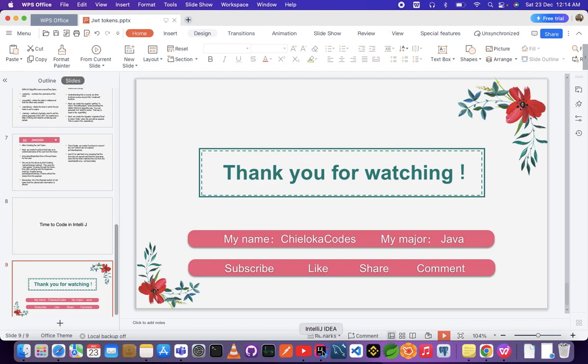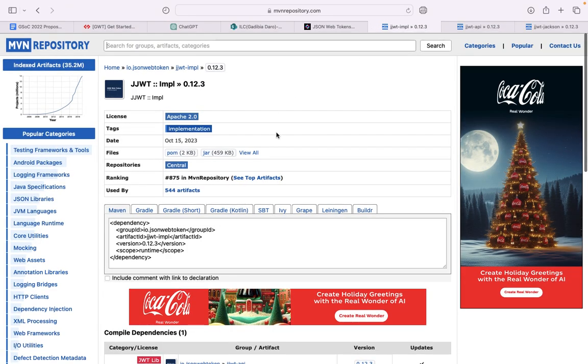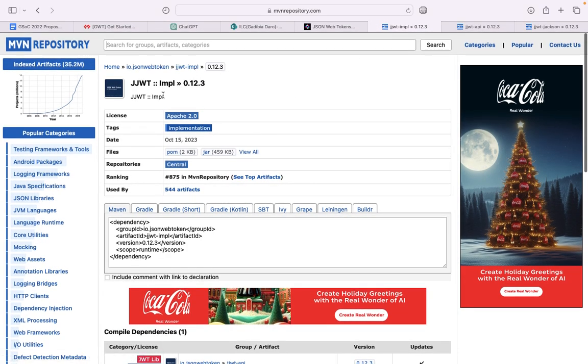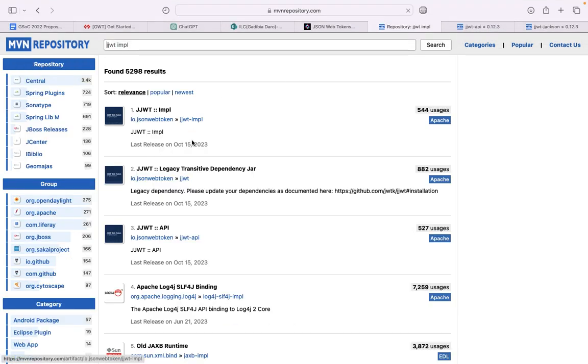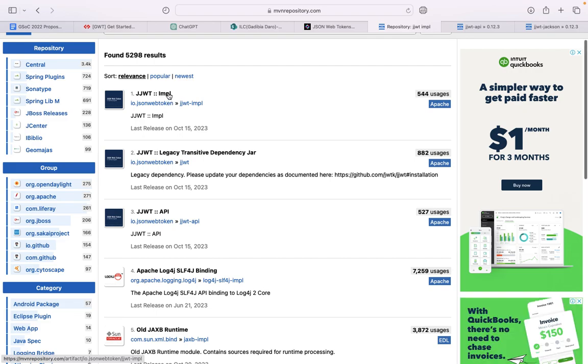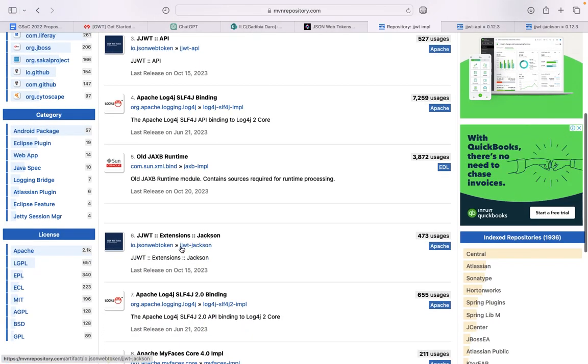Also, I just wanted to add something here. Before we can implement the JWT, we have to go into the Maven repository and install these dependencies. So just go to JWT and you will see them here. You need the implementation, you also need the API, and then you need the Json, JWT Json.